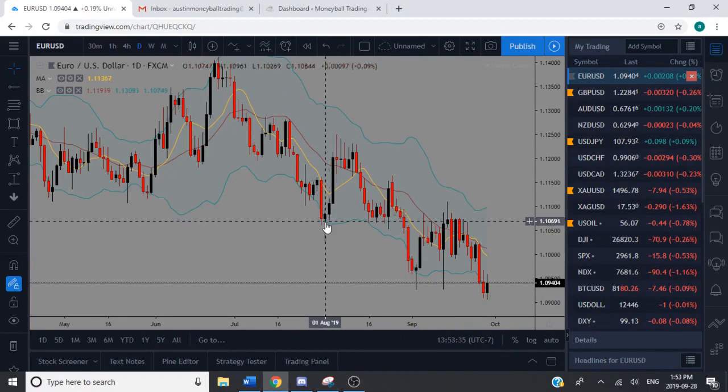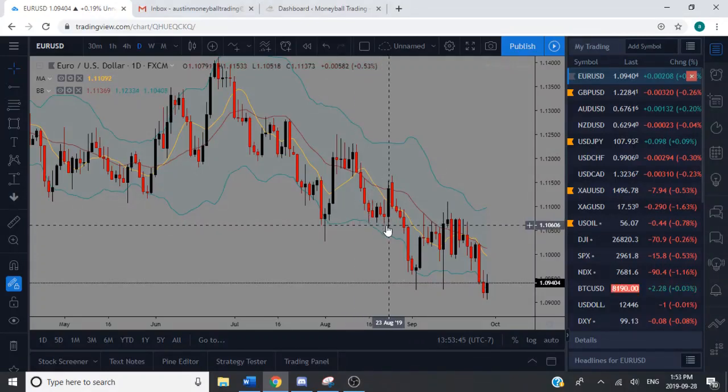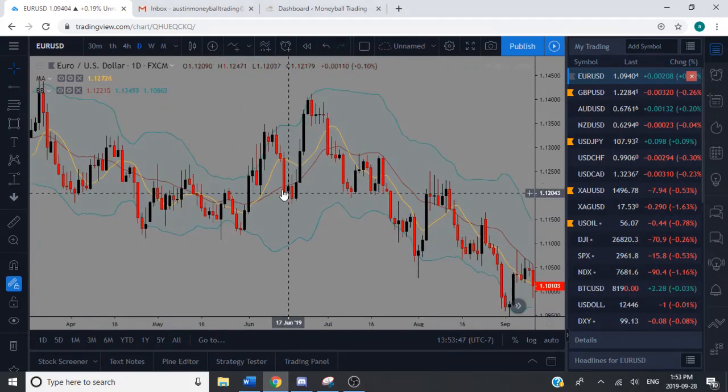If you were a Bollinger Band buyer here, price came down into demand, we had Bollinger Bands bouncing off at the extreme here, so you would have been looking for buys here. You would have had the ability to look for buys, right? So it's the same thing back here. We weren't really at the extreme, we weren't bouncing off of it. As you can see right here, we still had some room to go, so you might not have been the trader to be able to look for buying opportunities. But maybe down here, you probably were able to because we were bouncing off of demand. We got a little reaction, and then we continued on to break it.